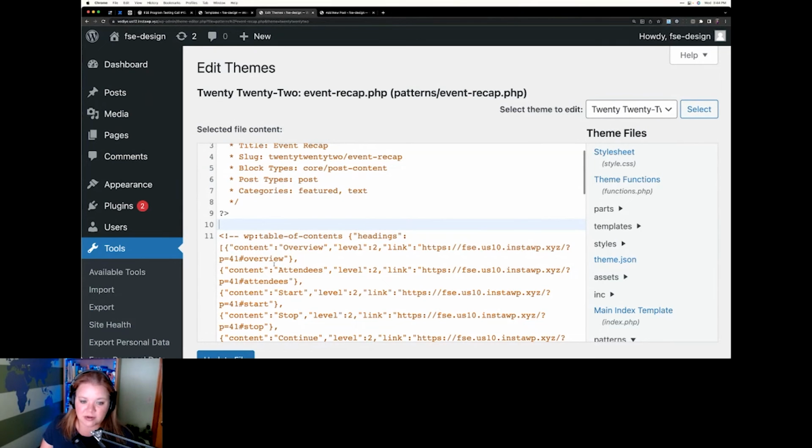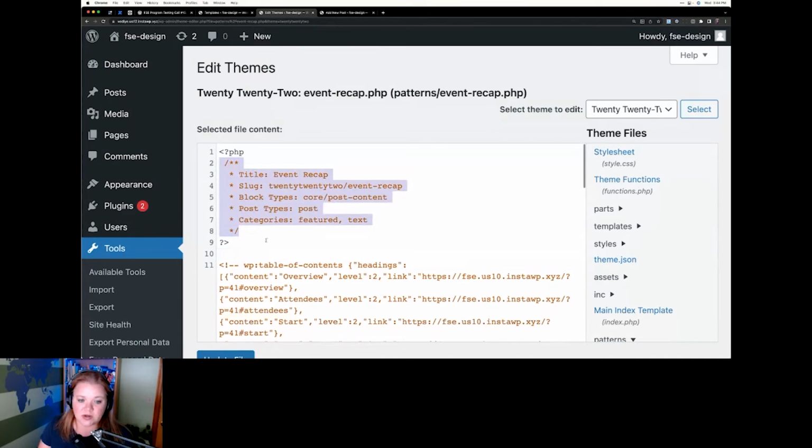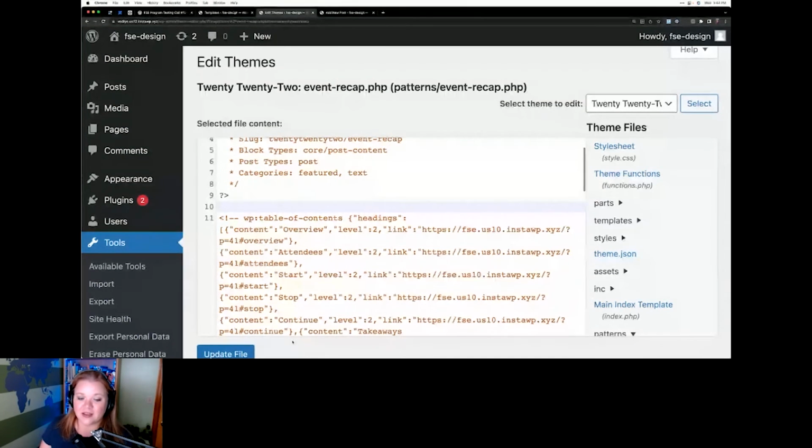There are a lot of comments in there, but you start out with your opening and closing of the PHP and a doc block in the middle that just defines where this goes and what it is, and then you drop in all of the things for that pattern. Make sure I'm saying the right terminology for that pattern, and then you would update your file. So again, I don't recommend doing this cowboy code style.